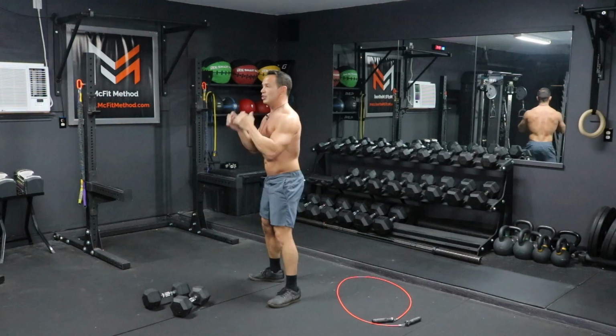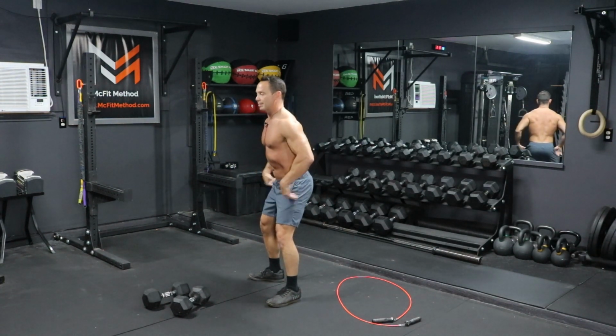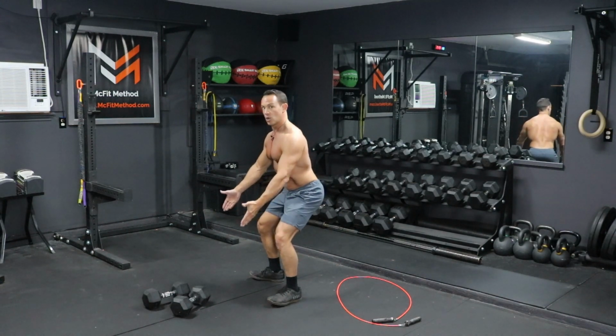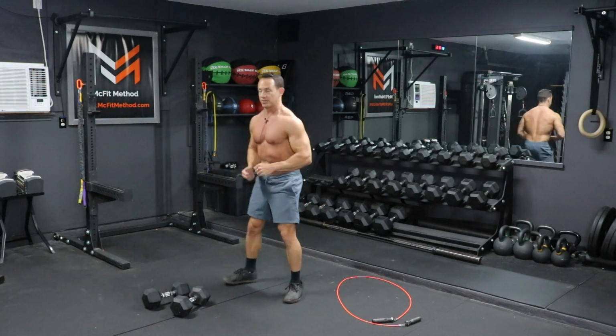So what you wanna do is sit back, put all the weight back into your heels. As you hinge at those hips, knees are gonna start to track out over those toes as you go into that squat position. We don't want our knees caving in. Keep them out, tracking out over those toes.